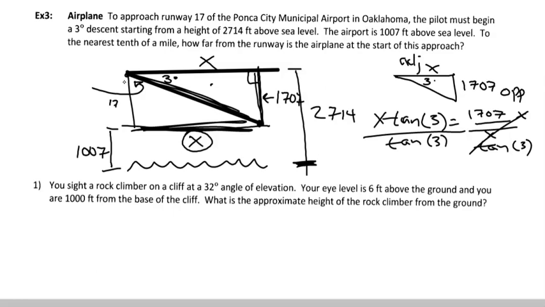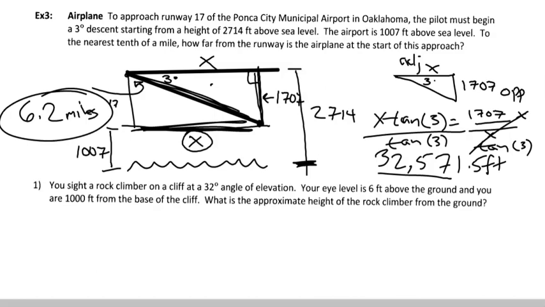My calculator is really funky. It's like a super basic one I have here at home. So it's really hard for me to punch this stuff in. Divided by tangent of 3 degrees, hopefully this works. I get 32,571.5 feet. And if they wanted to know miles, you have to know that there are 5,280 feet in a mile. So you take that and divide by 5,280, and to the nearest tenth of a mile, you would end up with 6.2 miles.